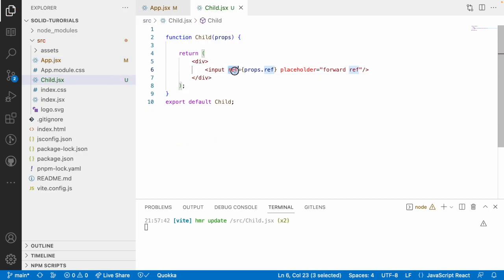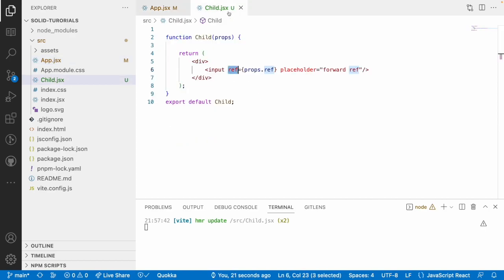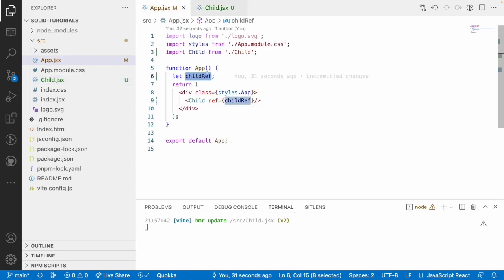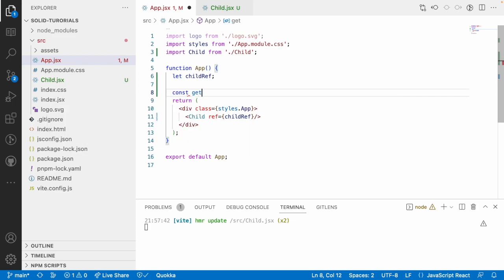Now this ref will point to the childRef, and whenever we are doing an access on this childRef, we'll be getting all the values from that input field. So let me go into app.jsx, and here let me create a method called getUserChildValue, something like this.